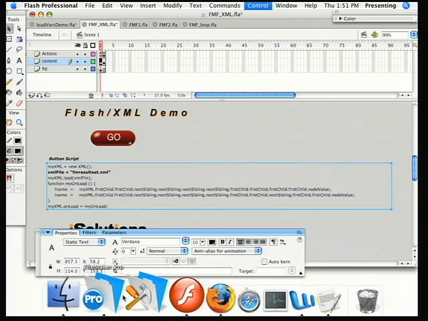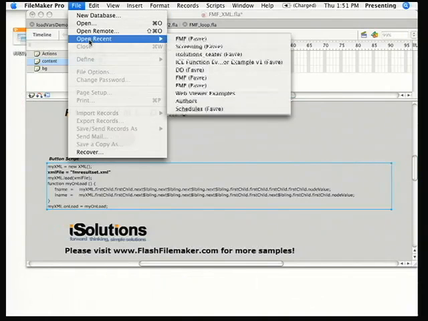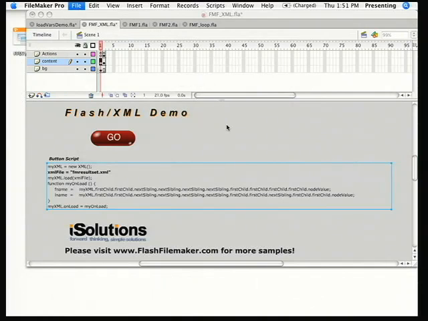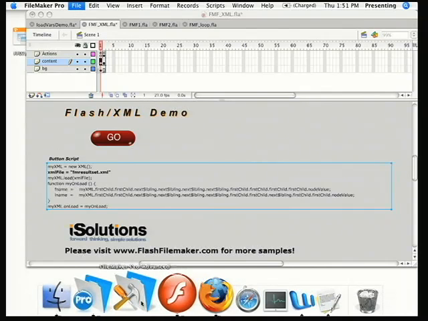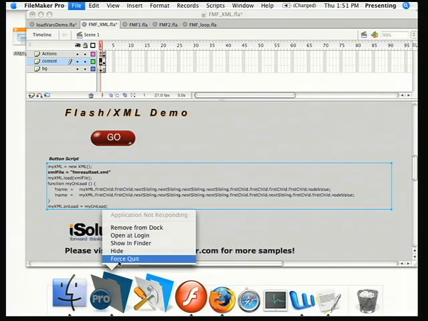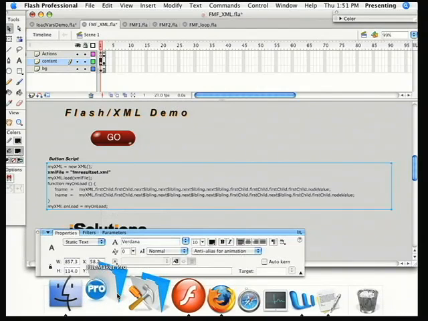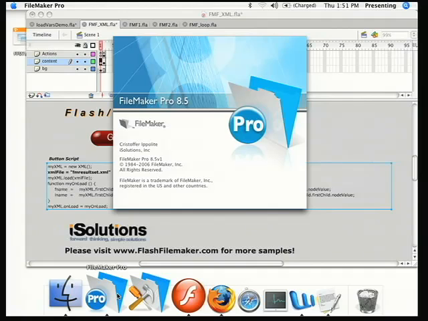So let's say instead of storing all our data in a text file that we've got on a server somewhere here, actually, let me open this up. Let's say we create a database instead. So we've got a bunch of names, first names and last names, that we're storing inside of a database. And instead of putting it in a text file that nobody can have access to, we're going to create a database of this. So I've created a database, and I'll show you how easy it is.